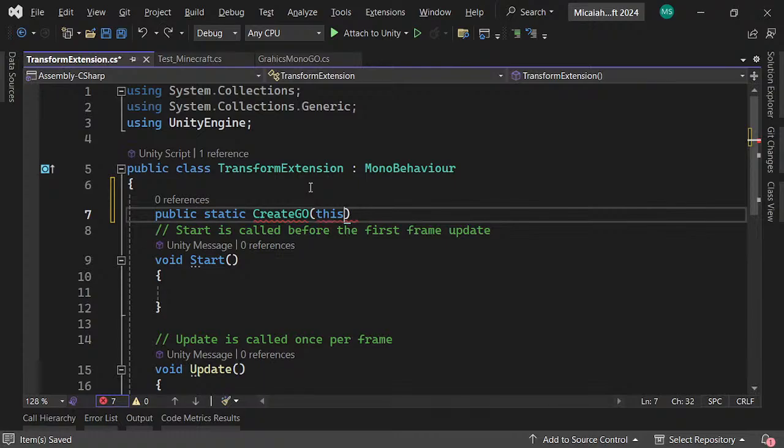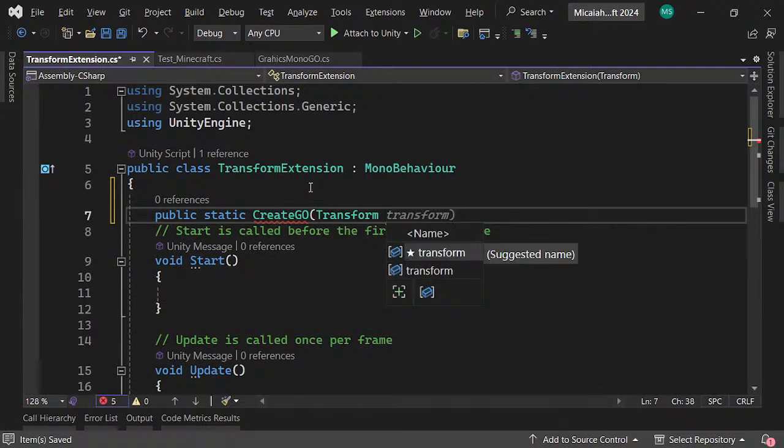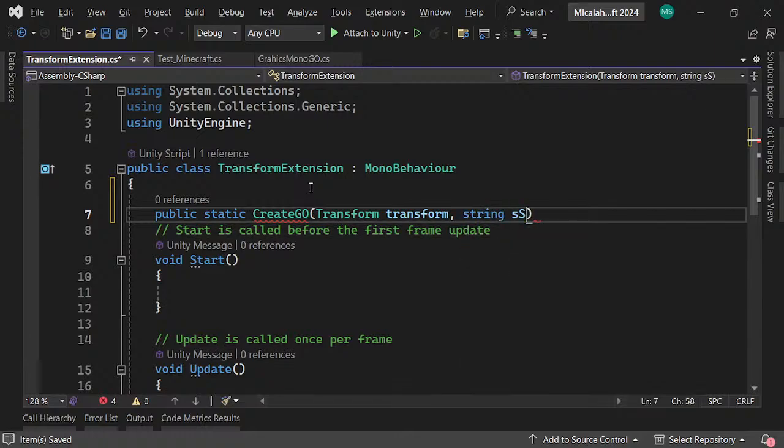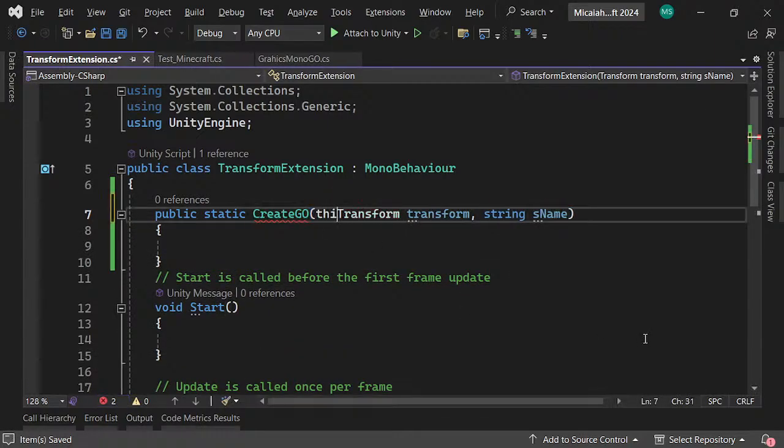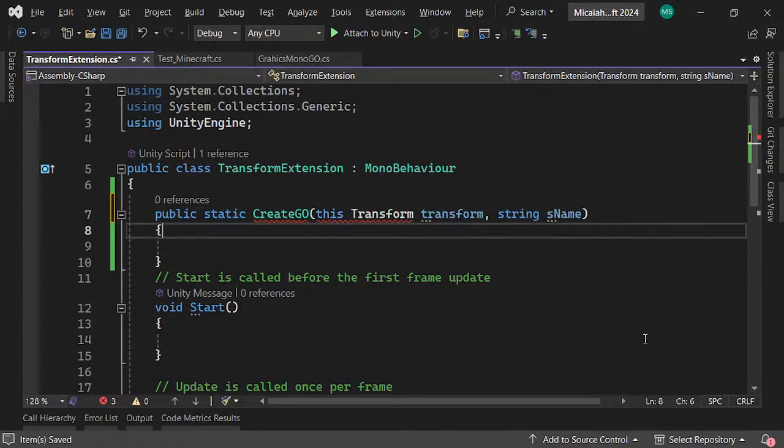This transform T, string S name, and then how do I say this? And then I return a transform.